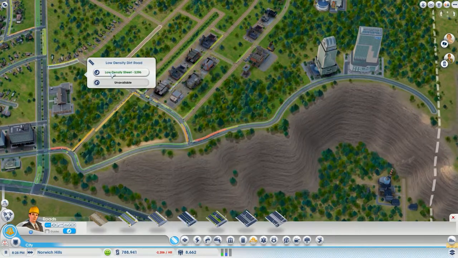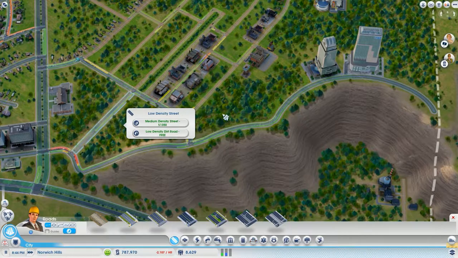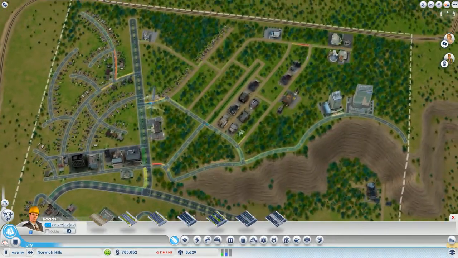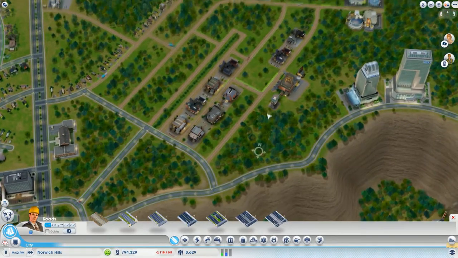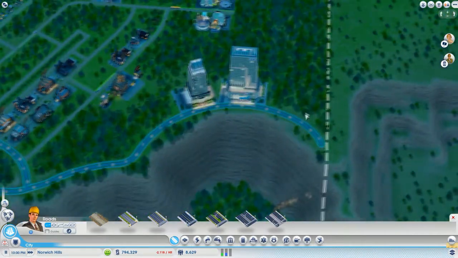I don't like to upgrade a crazy amount every single time. I'm one of those weird ones. Some people, when they upgrade a road, will go straight from dirt roads, if they use them at all, to high density, boom, done. I don't generally like to do that. I like to go one step at a time. That's just how I enjoy playing my game. If you want to upgrade them all at once, by all means, then that's exactly what you should do.